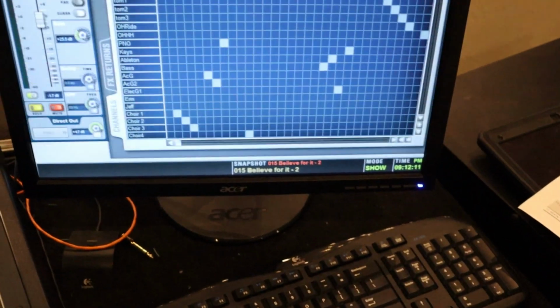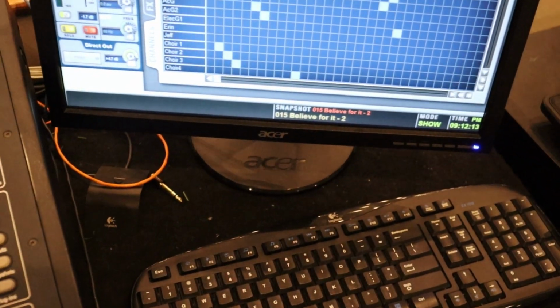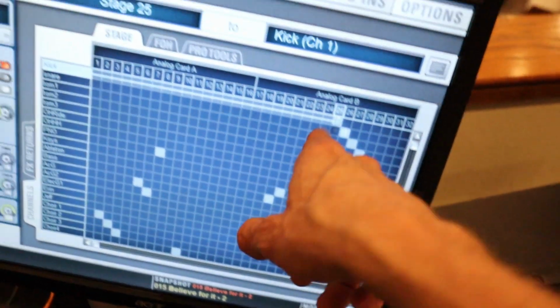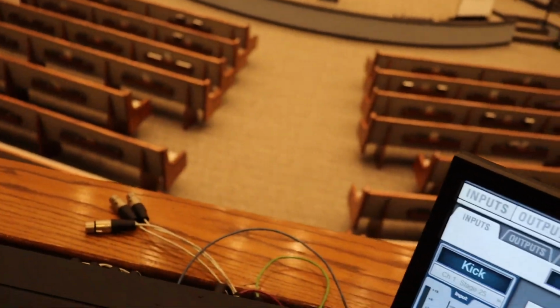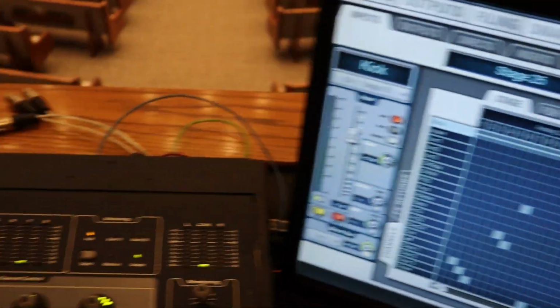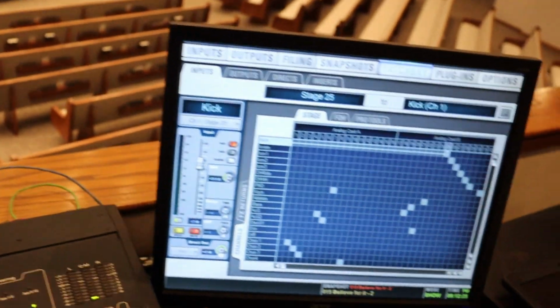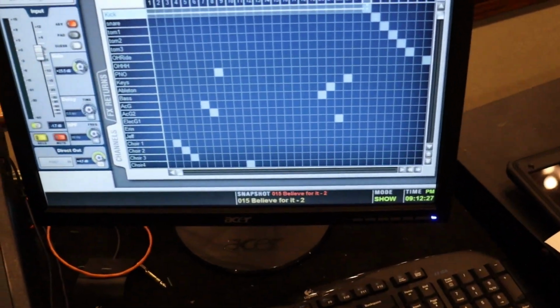If I go to the patch bay on it, it'll tell me where kick drum is on this, it's right there. That's just how it's plugged in backstage or onto the stage. It's on input 25, but somehow it makes its way up here. This is all digital, so it doesn't have to go in order. If you want to click and move something, you can click and move something. I'll talk about that later.